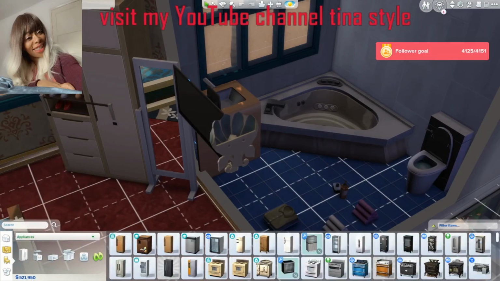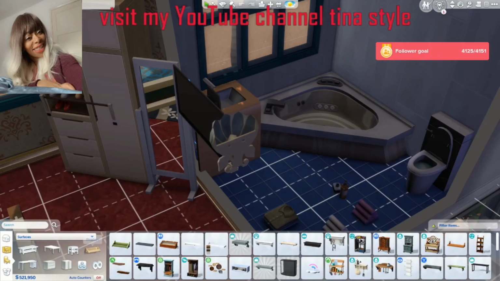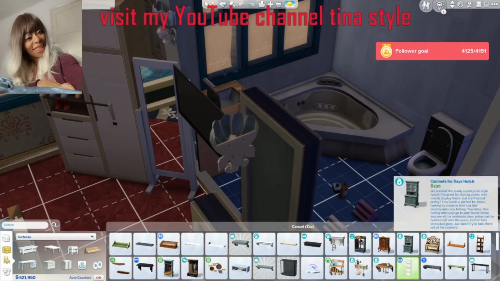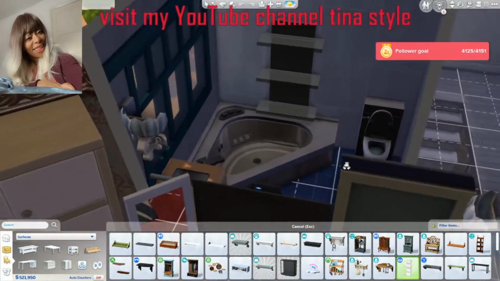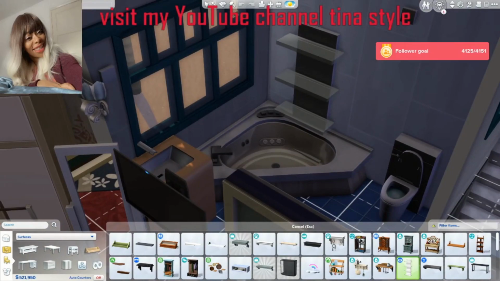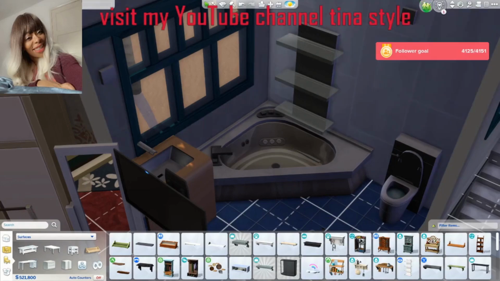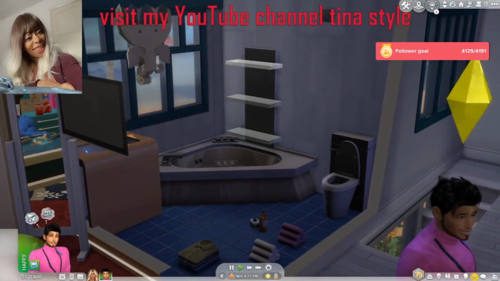Already checked this one. Oh, okay. I'll try shelves and see. Okay, that's right. That's it. That's what I wanted. Okay, so I don't know if it will work again, so I'm gonna get her to try it out. Right, okay.